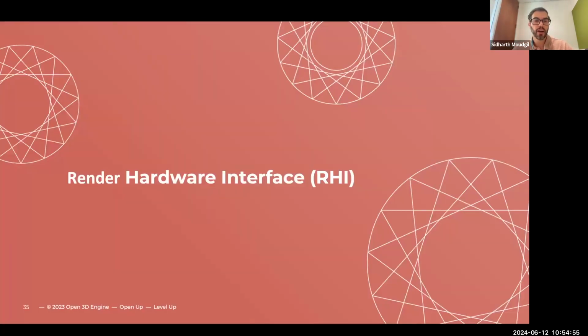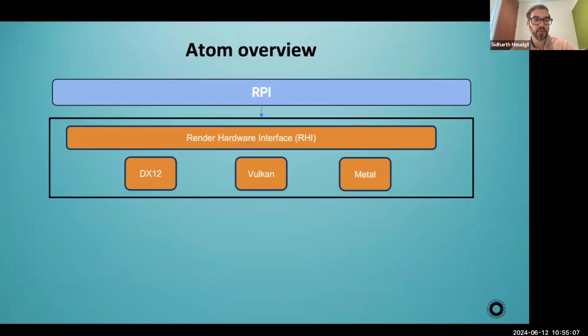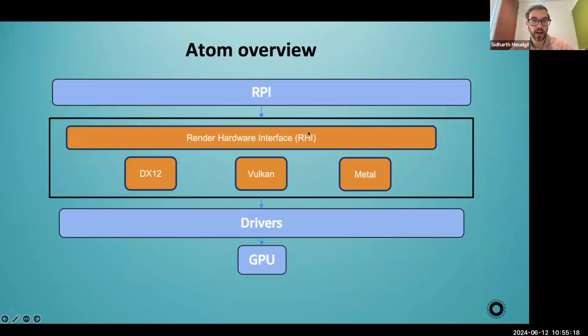Okay, that's all of the systems within the RPI that I think we should touch on. There's a lot more going on in there that is out of the scope of this presentation. So the RPI feeds all the information down to the RHI. The RHI is composed of the common layer, DX12, Vulkan, and Metal. These are different gems. The RHI common layer only has all the common code for how to create the frame graph, and then DX12, Vulkan, and Metal have all the driver-specific API.